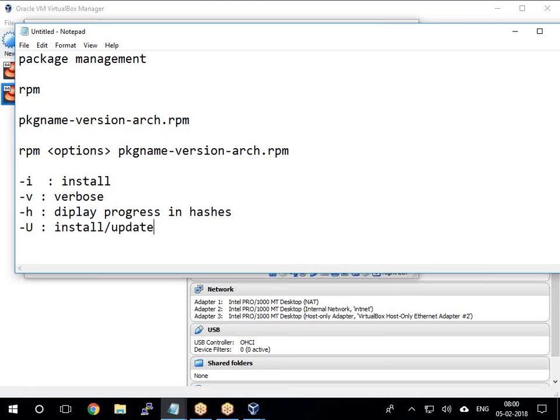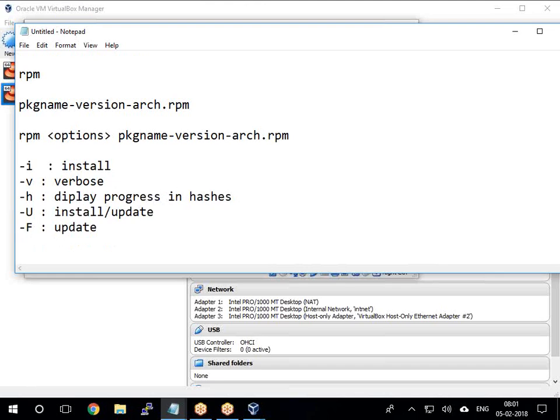That means when you use the capital U option, we can install or we can update. Update only means that if there is already an existing old version, then only we can update.